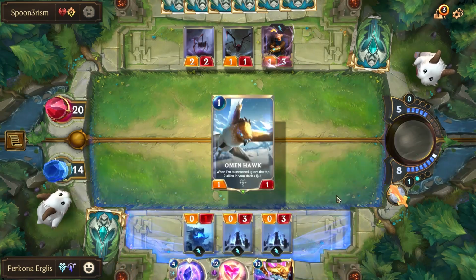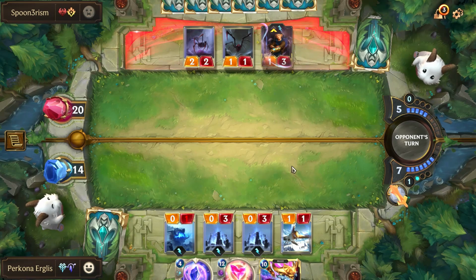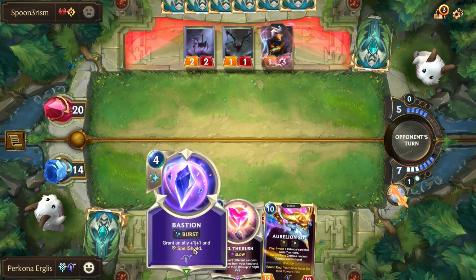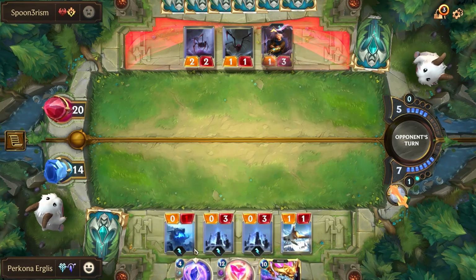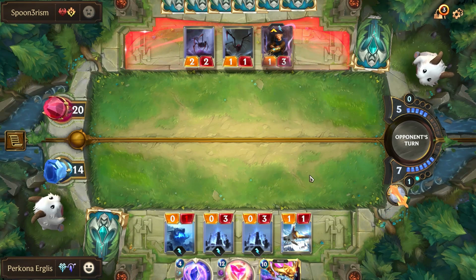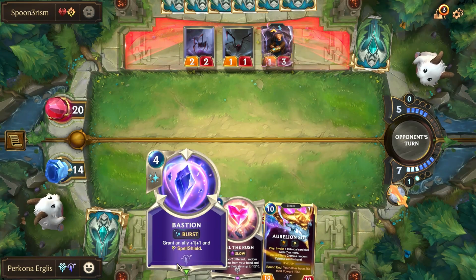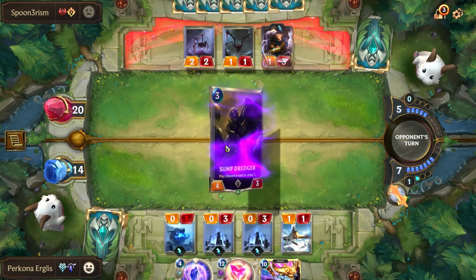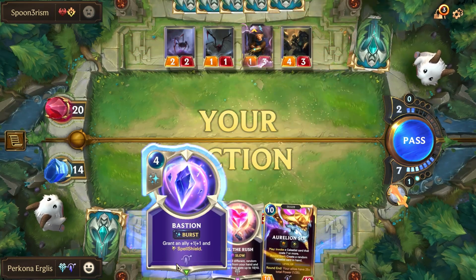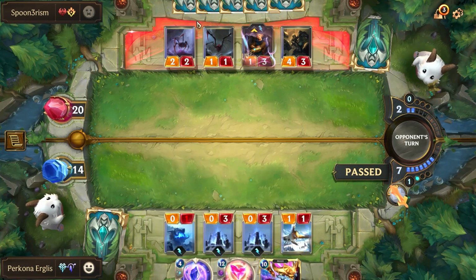Alright, let's go for the Omen Hawk. Can we survive? He's only got 5 mana, so he's got limited resources here. And we have a Bastion too, so I guess we can see what happens. Interesting. I don't think we do anything. Let's wait for him to use a card.